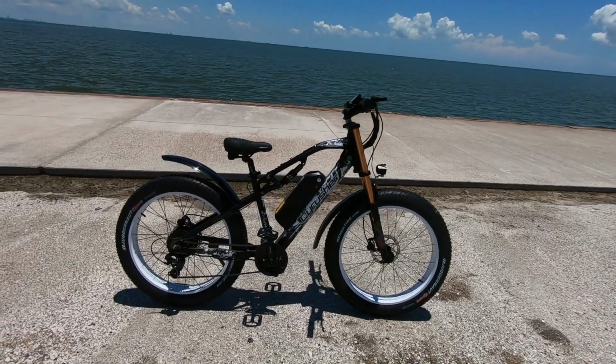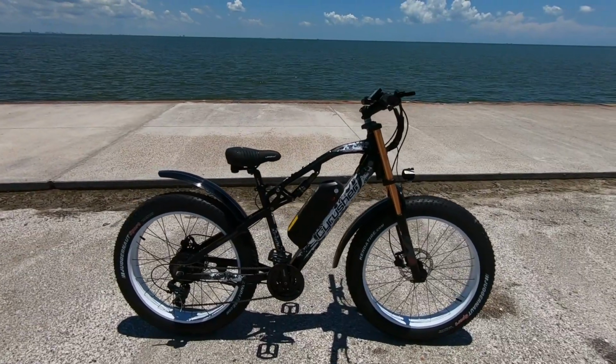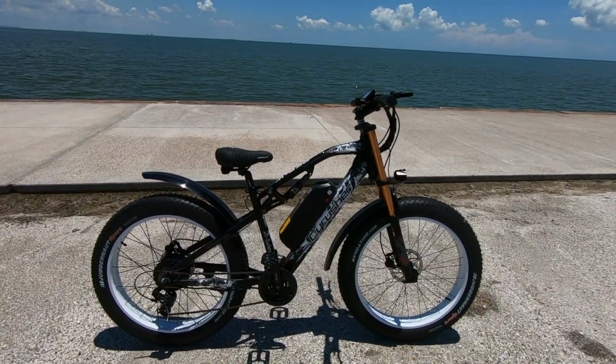Got a couple different modes on this. We've got pedal assist, a twist throttle, and a walk mode. The walk mode is pretty brisk, so you're going to want to make sure that your sneakers are tied up and you are ready to go.